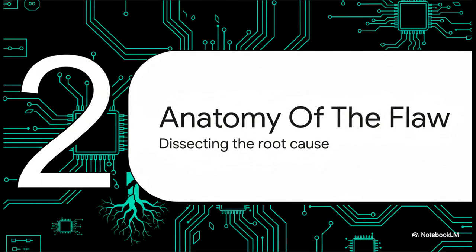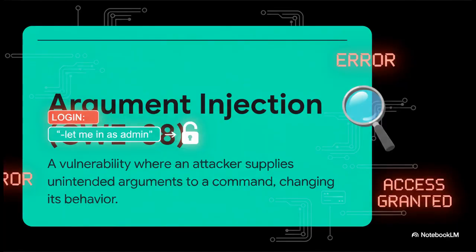So how on earth does something like this actually work? Let's pop the hood and really dissect the root cause of what is a remarkably and almost comically simple flaw. At its core, this whole thing is a classic case of what we call argument injection. So here's an analogy. Imagine a login screen where instead of typing your username, you could just type -let me in as admin, and the system just does it. That is pretty much exactly what's happening here. The system gets tricked into treating part of a username as a command.